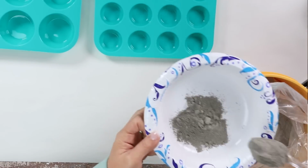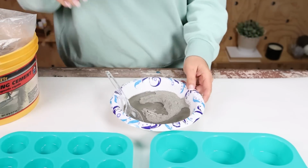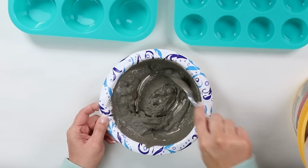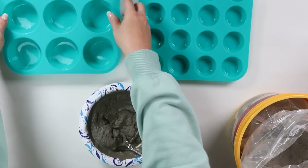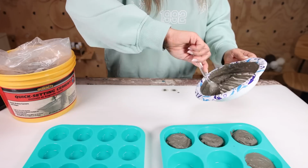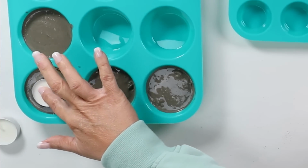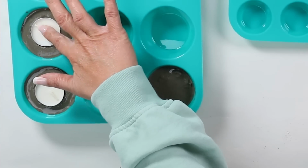Start by putting your Quikrete into a disposable bowl, and then you're going to add in water. Now, I don't ever measure this, but you want your Quikrete to be at kind of a pudding consistency, where it pours in nicely. So just add water until you're at that consistency. Next, you're going to fill up your silicone containers till they're about maybe 3/4 of the way full. Then you're going to add in tea lights into your silicone trays. Fill up 2 more of the silicone trays with Quikrete, leaving those without a tea light in them.